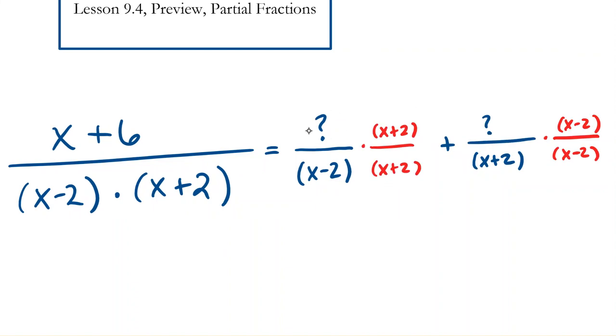Notice whatever goes here is going to be multiplied by an x plus 2. This gives us some intuition on what would actually have to be here. For instance, if it was an x, notice that would generate an x squared term, and we don't see an x squared term here. So instead, we can be pretty confident that this would actually have to be a constant. Let's call this constant a. Similarly, whatever is here would have to be multiplied by x, and then multiplied by negative 2, and then whenever everything's added together, it would have to result in an x plus 6. So this numerator is also some constant. For now, let's just call that b.